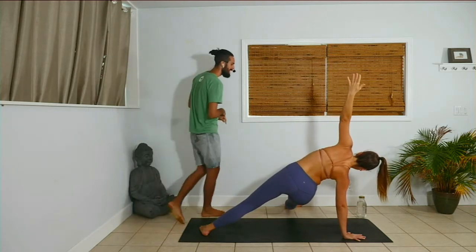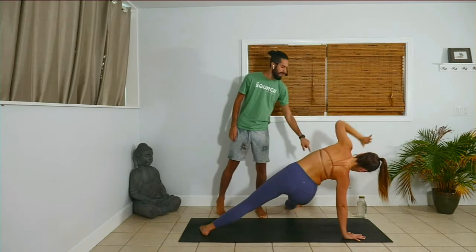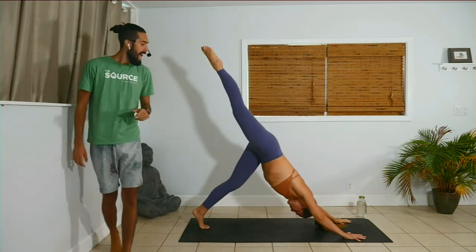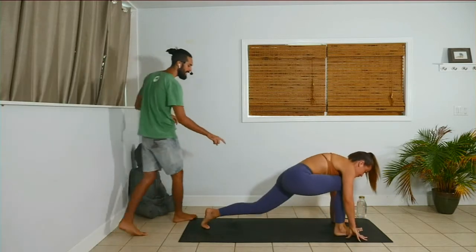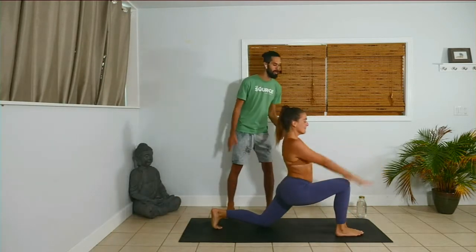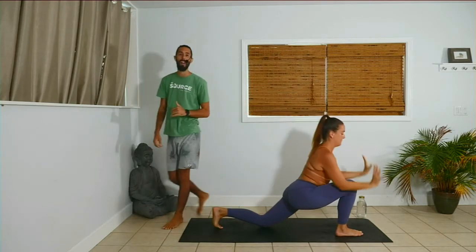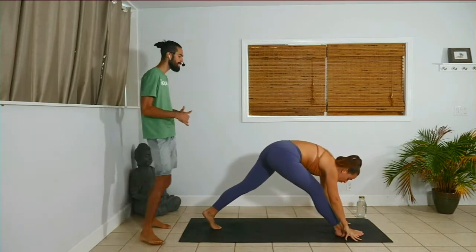Take a breath in. Exhale, your left hand down. Inhale, 3-leg down dog, right leg high. Exhale, low lunge, step forward, left knee down. Inhale, crescent moon, rise up, option to add that back bend, tuck your back toes. Exhale, modified pyramid, lift your hips.